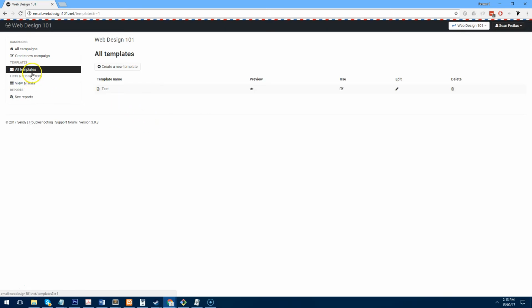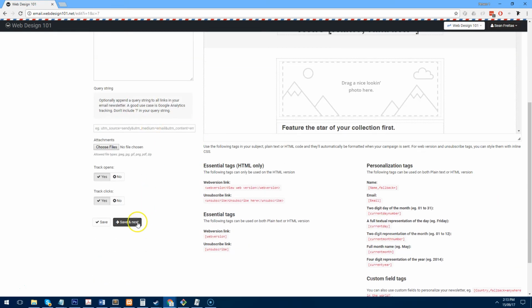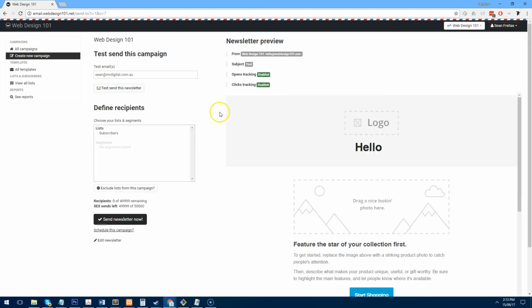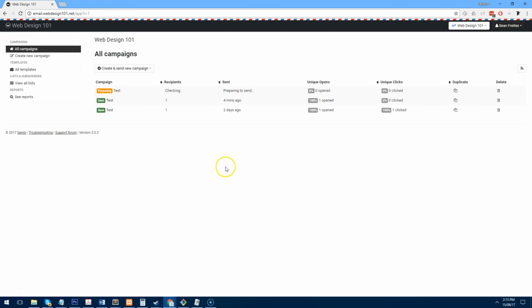and let's try it again. So we go to create a new campaign, select that, and do save and next. And we'll just wait for it to load. It usually takes a bit longer to load this page. I think it might be connecting to Amazon to make sure that you can send emails. So you just got to wait a couple of seconds, and then it comes up, choose your list, send newsletter now, and click OK. And now it's doing the same thing, so we'll just wait for that to send.